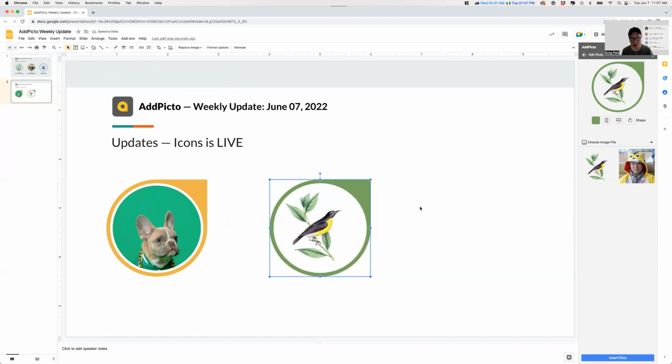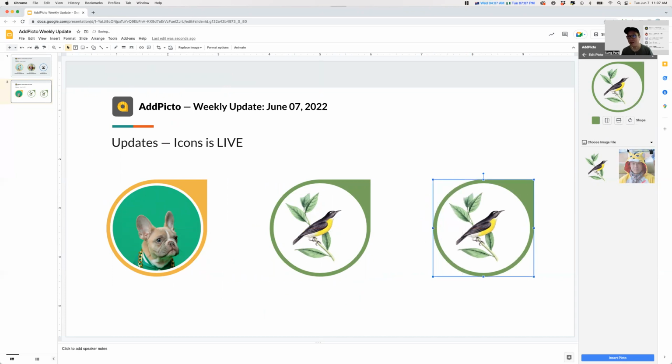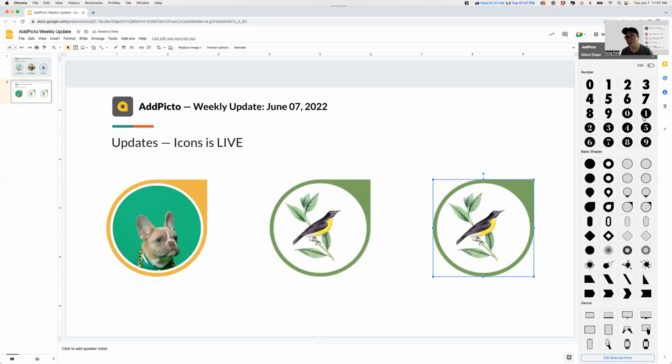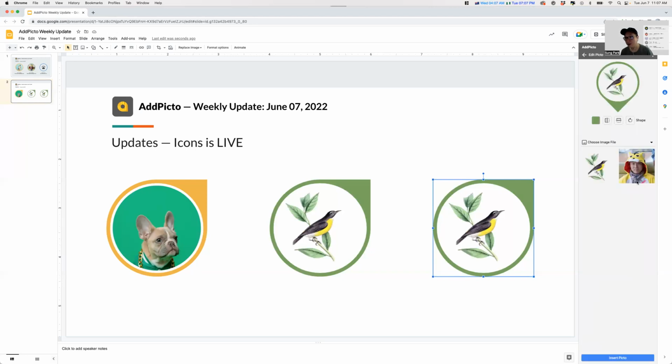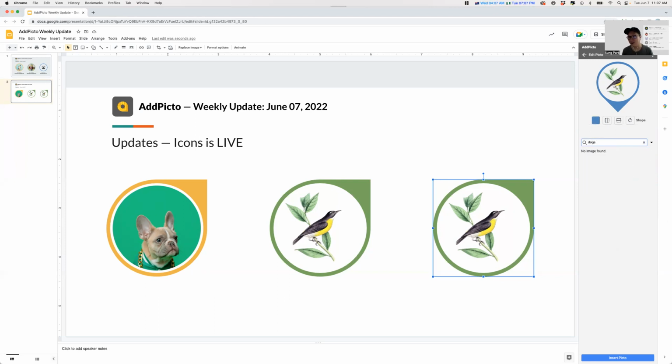Another thing you could do is just copy and paste this like so. Then I'm just going to put it here and make sure it's aligned. There we go. And I can either change the shape. You know what? I'm just going to pick this one because why not? Change the color. And if I click on this little arrow, I can now click on search icons, and here are icons. I could do a search for dogs, and I found a little dog icon. And again, you could rotate the icons if you want. You could flip it. Yeah, that looks nice.